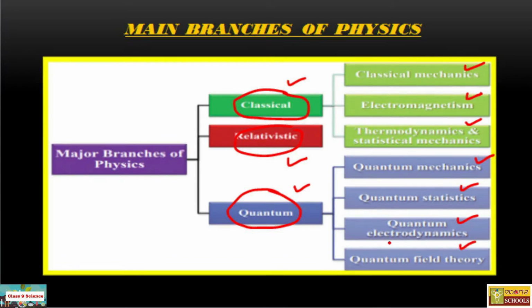So before understanding the relativistic and quantum physics, it is my suggestion that please study thoroughly about the classical part of physics. The classical part of physics is very much important. Newtonian physics, you may call. You have to understand what exactly Newtonian physics deals with. If you are aiming to become scientists, then these two fields are very much wide open for you.